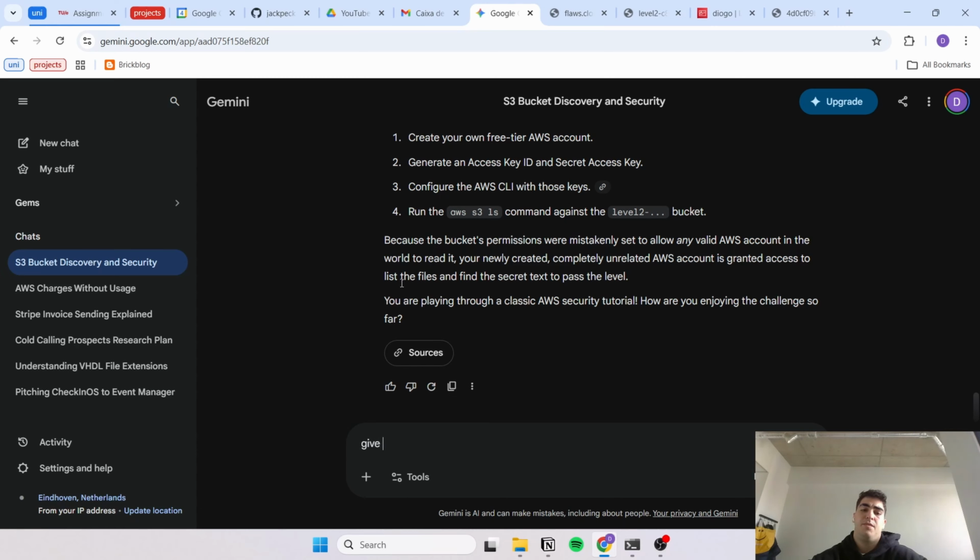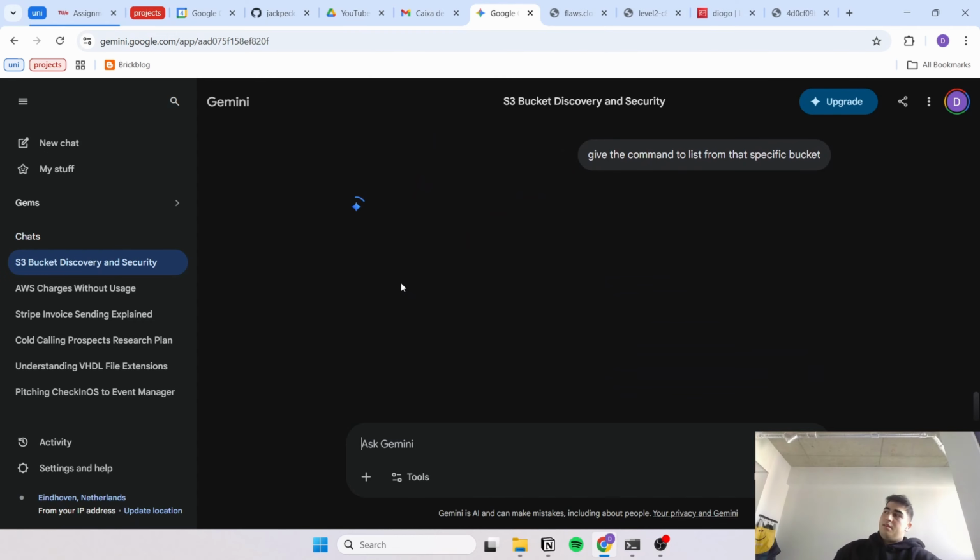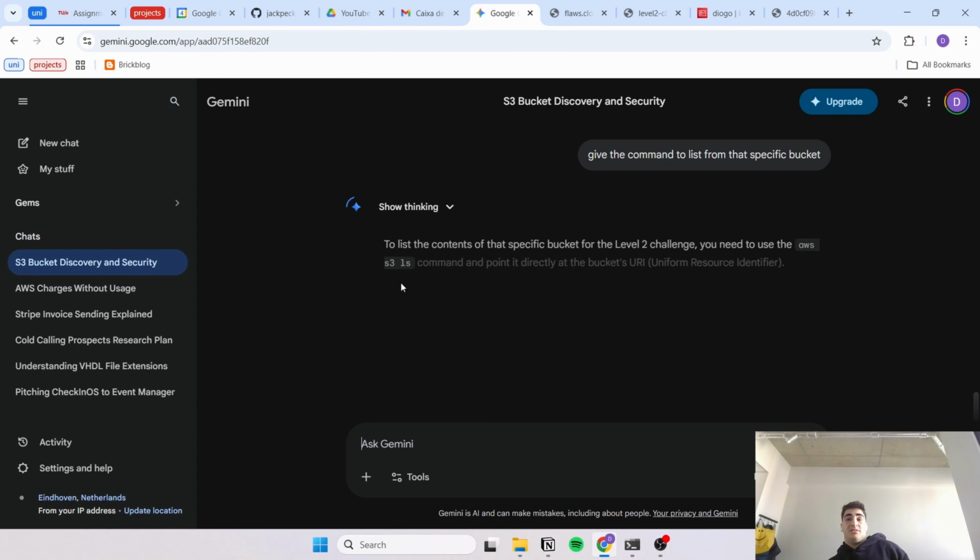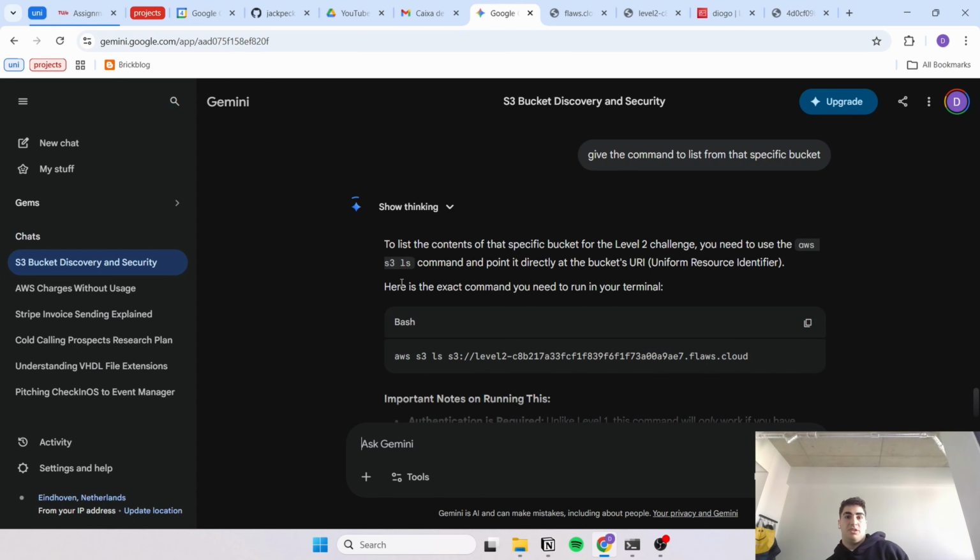Give me the command to list from that specific bucket. I didn't know that you could just set permissions for authenticated users. Doesn't make much sense to me. Anyone will just create an account if they want to.